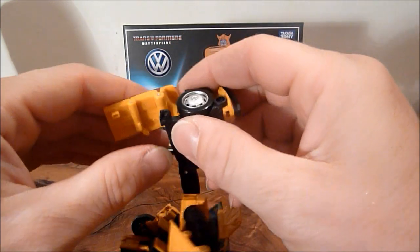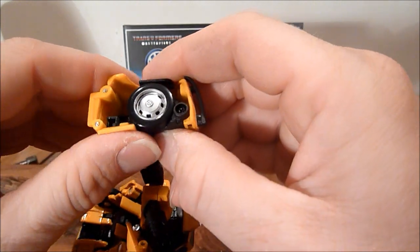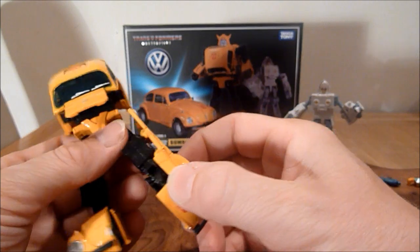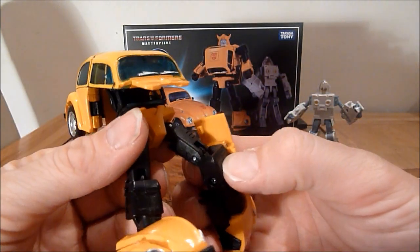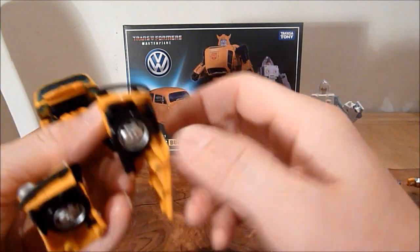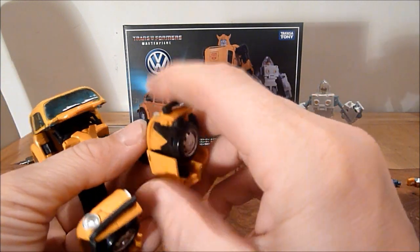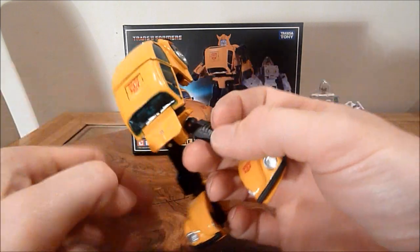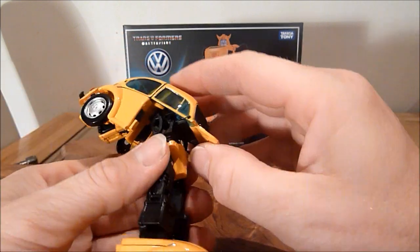Fold that little wheel in there, and these wrap around, which is pretty cool. That just tabs in like that. So bring the legs around. That little knee joint there just flips in there. Rotate that around. Fold the wheel under there, and then this just wraps around. That does once you line it up right. Sit pretty good.